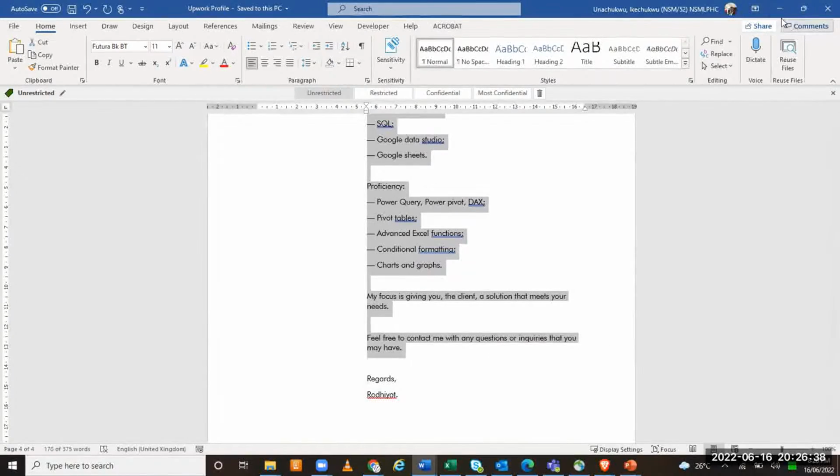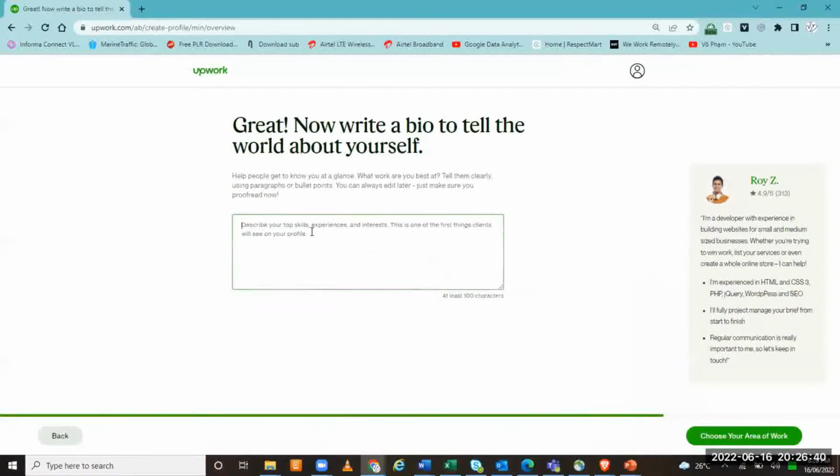Control C and go to here and paste. Feel free to contact me. Please put your own name. Kind regards. You can put your name. That's it. Okay.